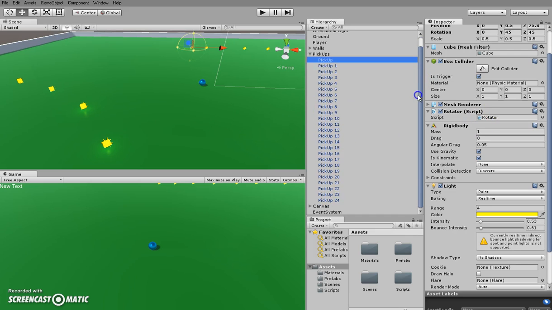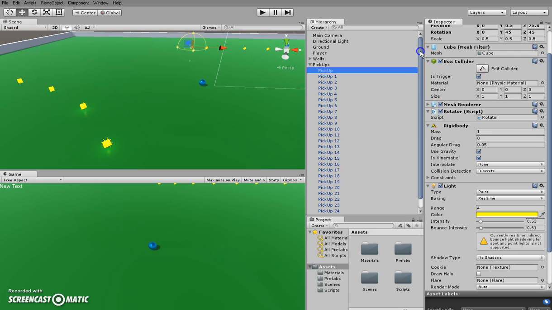So here's the rotator script that makes them all turn around. I think working through the Scratch project will help you realize that this might look confusing, but it's really just like what you've been working with already. So I think it'd be good to work through these projects in Scratch first, and then do them again in Unity. So if that sounds good to you, continue with these videos, and we'll work through these projects in Scratch together.